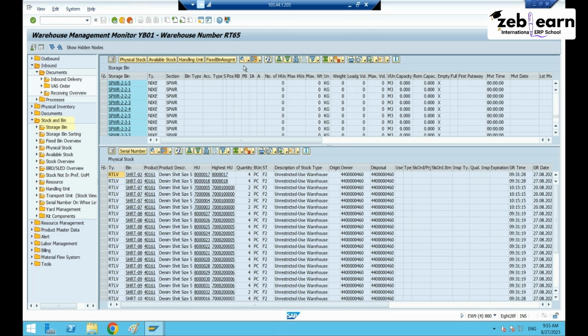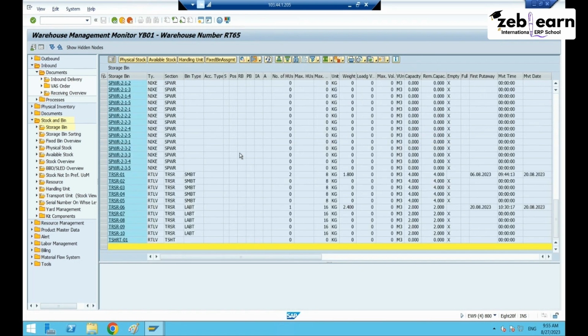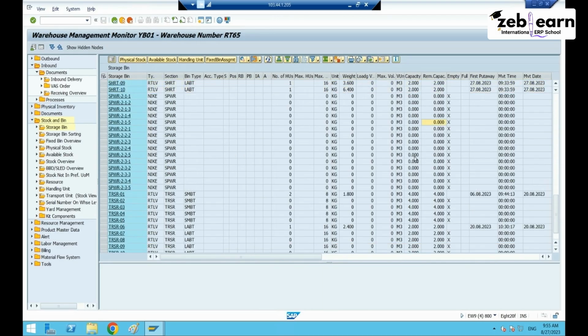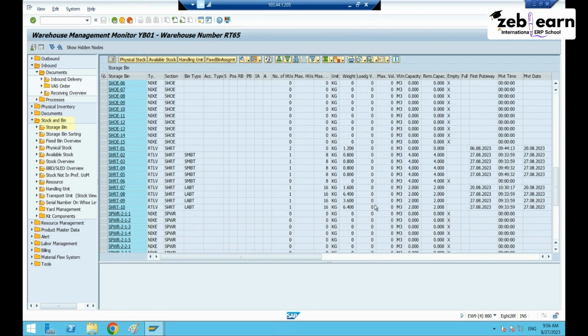If you refresh it. So what is the maximum capacity? 8 or 16 kg something. But our pallet which has this product, 63, is 64 kg. So that's why there is no bin determined.